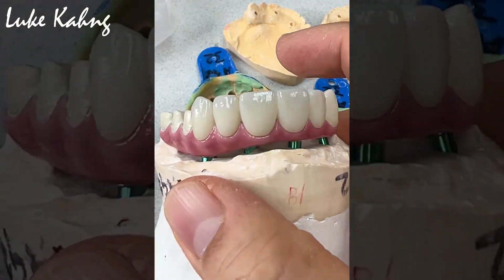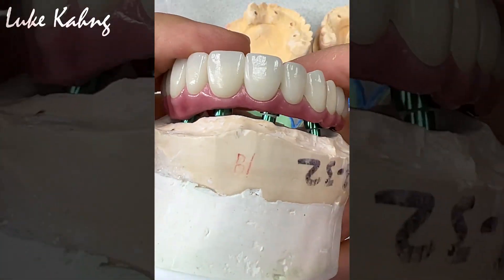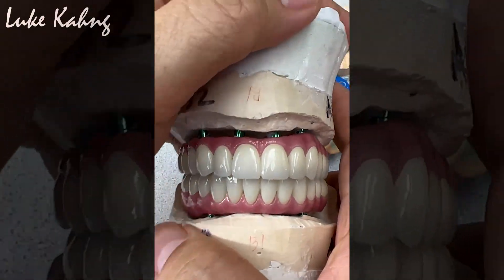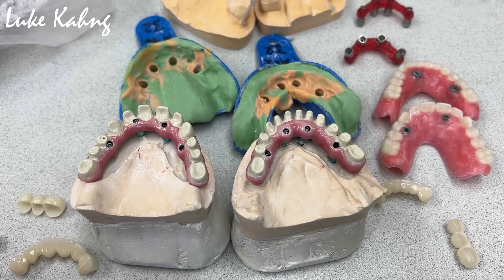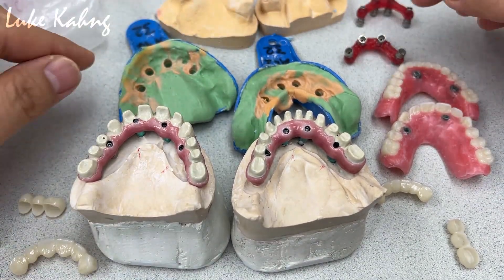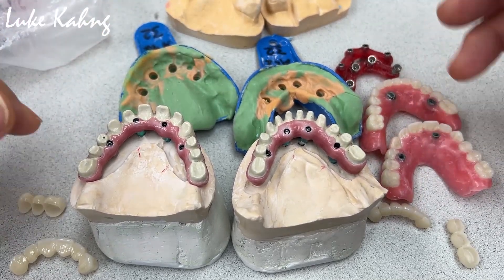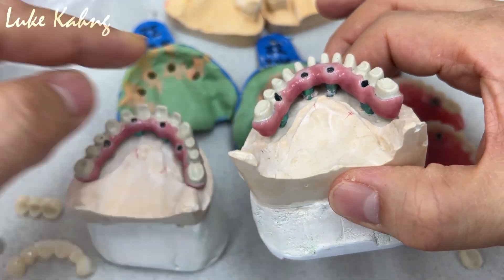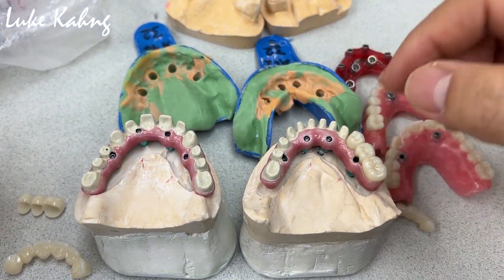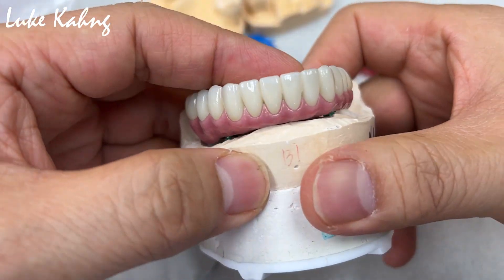So this is the first time we're going to finish the metal and put the metal layer on top. Once they're set up, especially for underneath, we need good support for those areas. Then we can finish them up. The bridge work is because of the strength — finish the restoration.